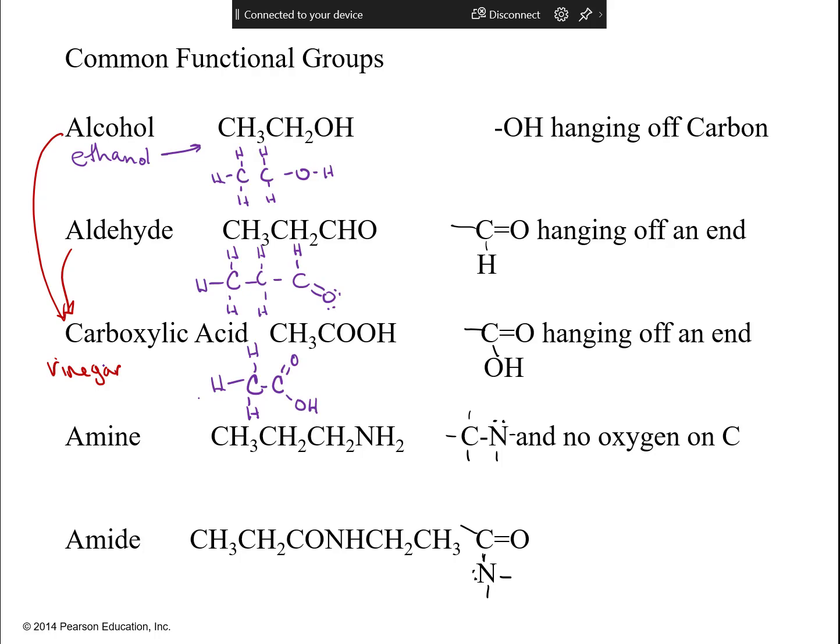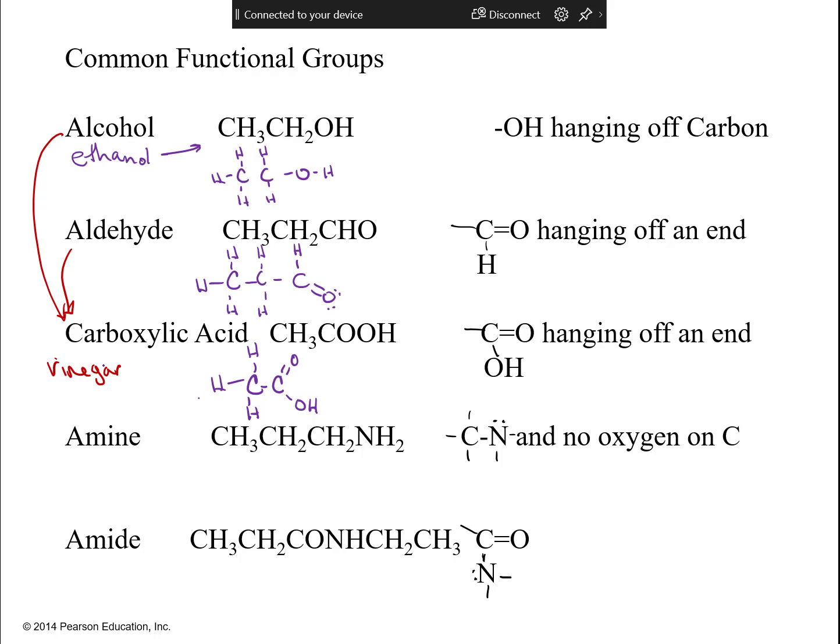So can you see the difference between those 3? An alcohol just has an OH hanging off of a carbon, and that carbon has nothing but hydrogens on it. The aldehyde has a double bond oxygen hanging off of the carbon, and otherwise there's nothing but hydrogens on that. But a carboxylic acid is always on an end, and it's going to have 2 oxygens. One of the oxygens will be a double bond, the other one will be an alcohol, an OH. Do you see those on your chart?